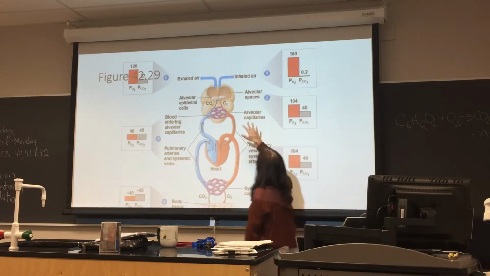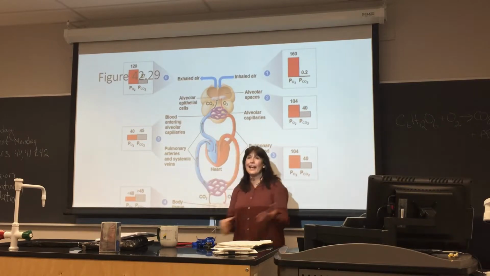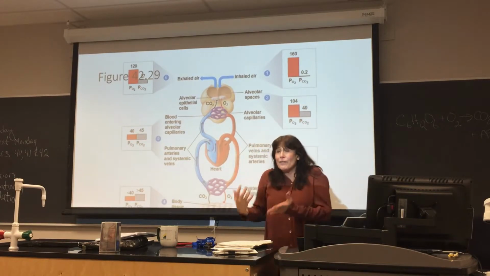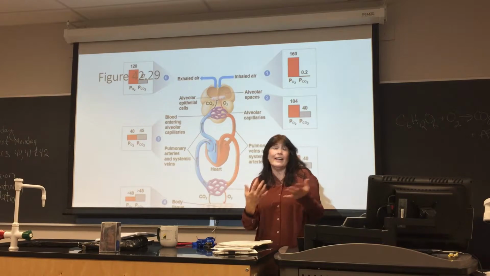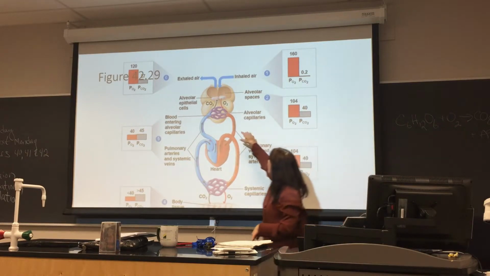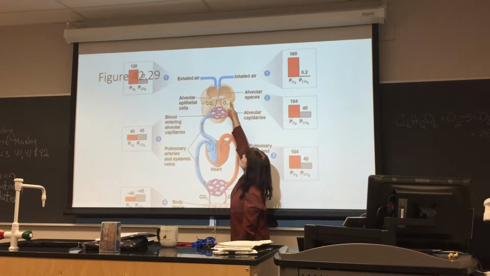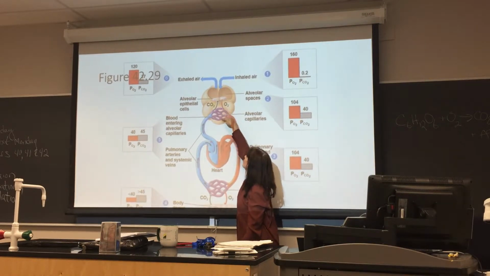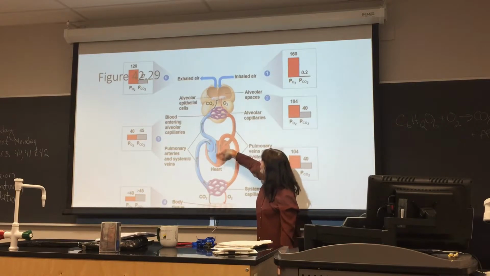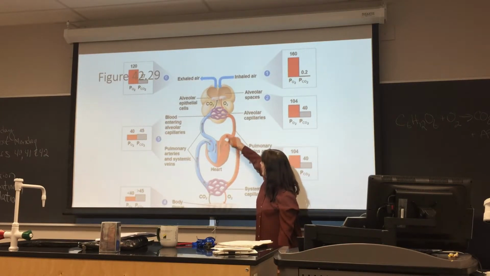Oxygen is going to be much higher here than in this blood that came back from the systemic cells. Remember, those systemic cells are pouring carbon dioxide into it, and they've used up their oxygen. So if you're looking at this, the oxygen levels are low, so the partial pressure of oxygen is going to be higher there than here, so it's going to go in. So we're going to go through the heart, oxygenate in the lungs, and go through the heart.